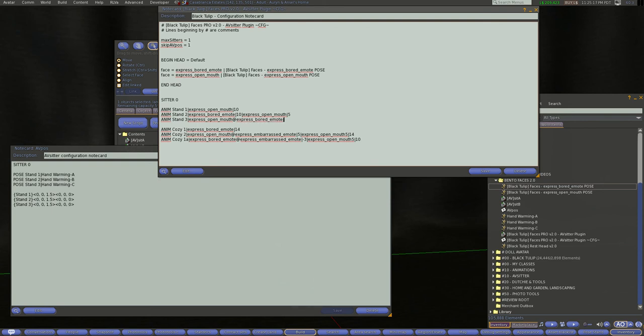How long? Let's say 10 seconds. And after 10 seconds, we keep only the express board emote for another 10 seconds.